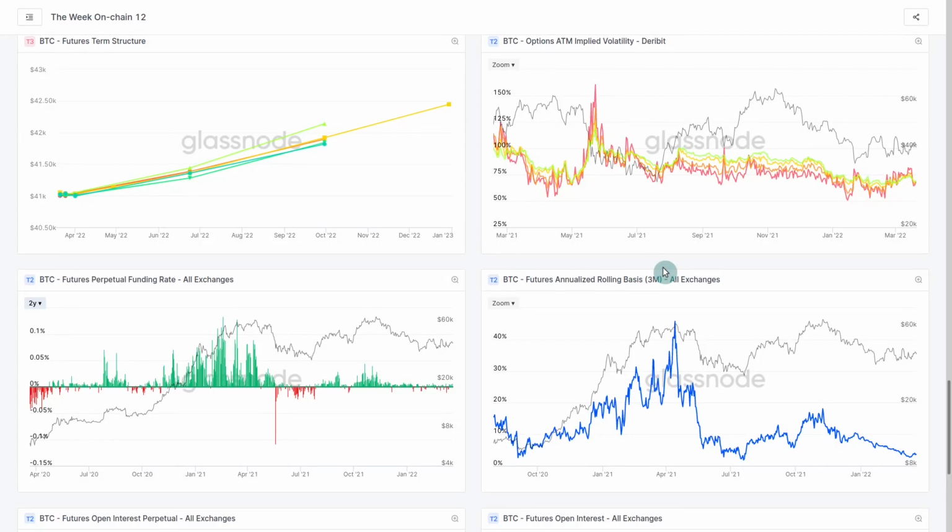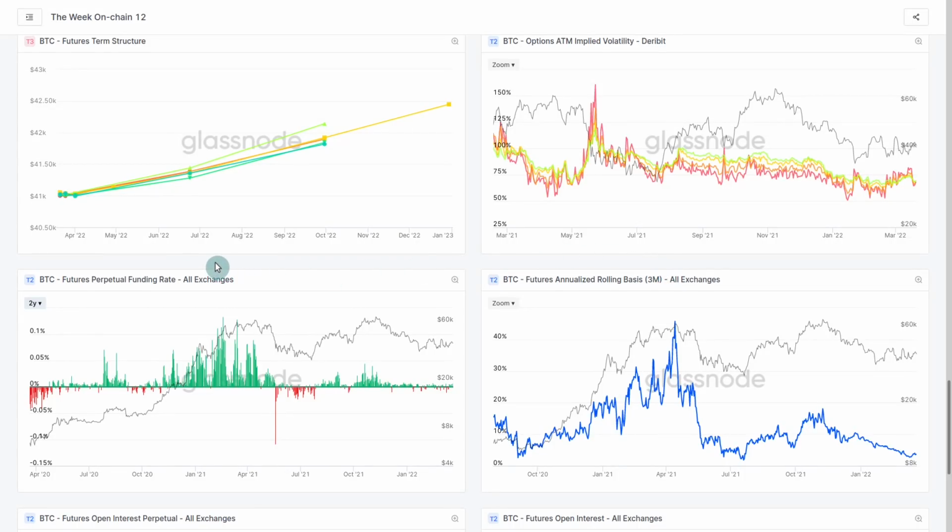So if someone was to sell the three-month contract and buy spot, this is called a cash and carry trade, they would essentially capture whatever the premium is there. And then when the contract expires, they would do it again. They would sell the next future 3 months out and rinse, repeat the cycle. So they can essentially take on a risk-free premium. They're essentially taking premium out of the market. And as a result of that, there's a demand for spot, but there's also a sale for the futures. So it's kind of this balancing equilibrium.